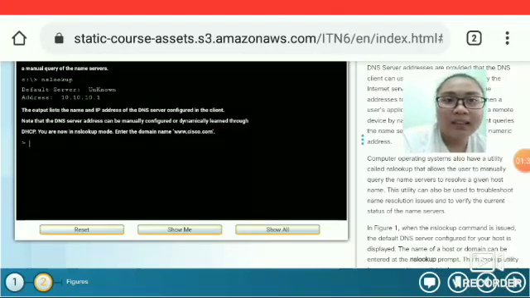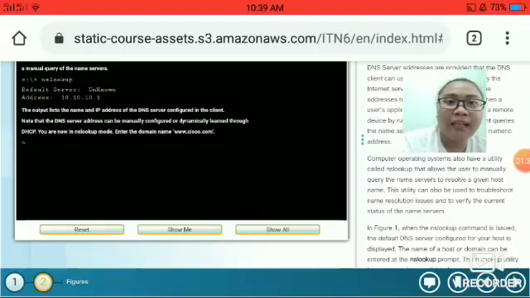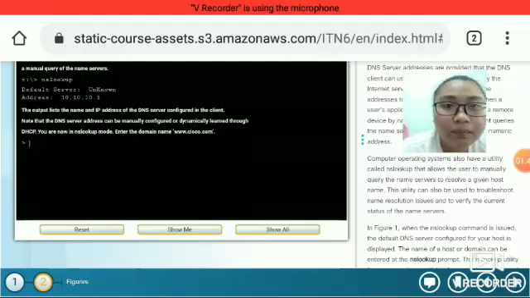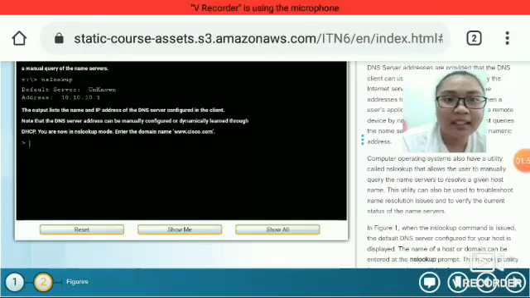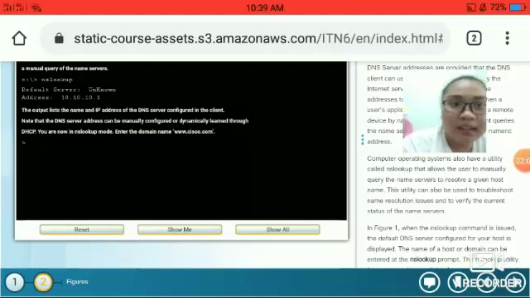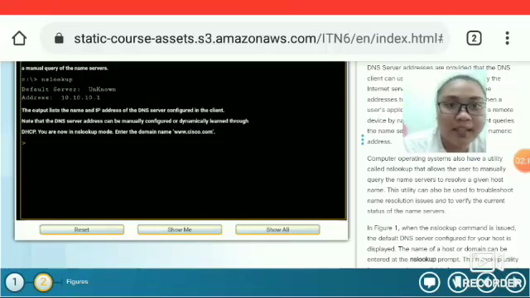Address is 10.10.10.1. The output lists the name and IP address of the DNS server configured in the client. Note that the DNS server address can be manually configured or dynamically learned through DHCP. You are now in NSLOOKUP mode. Enter the domain name www.cisco.com. Let's try.